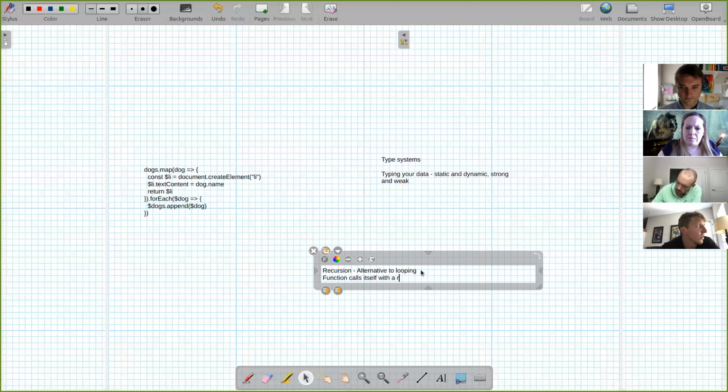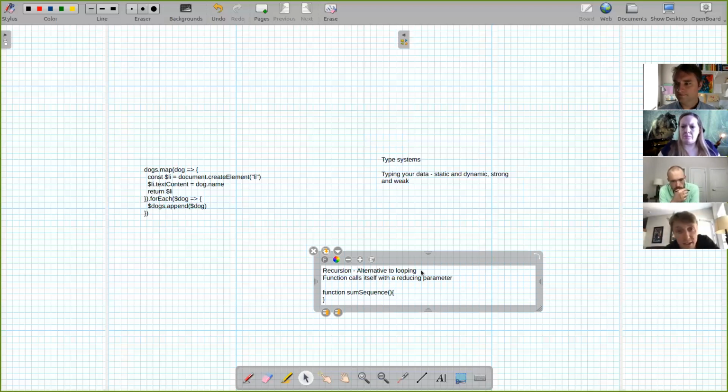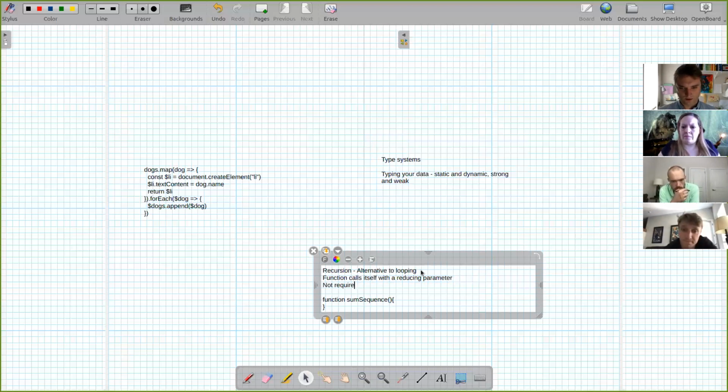So if we have a function that is a for loop and it adds, like we pass in 5 and it adds 5 plus 4 plus 3 plus 2 plus 1. If we pass in 5 to a function that uses recursion, it's going to call the function on 5, then part of the function is going to be calling the function on 4, which then calls the function on 3, which then calls the function on 2 and on 1, until you reach some specified value, probably 0, and it would break the recursion. And all of this is to reduce side effects when looping, and to not require setting and maintaining state. Beautiful. Very well put, Michael.